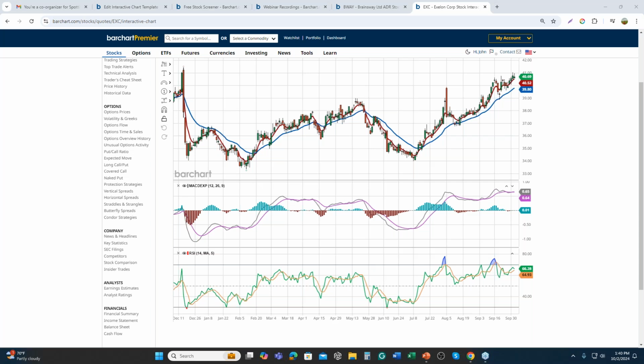So do you look at the histogram more often or the signal line crossing? So it's a combination of both, right? What we're trying to discover is that change in momentum, which the histogram is going to show us, but what we're going to get from that confirmation of the MACD line crossing the signal line. Again, the critical significance is we want to see both of them in a positive environment. In other words, both of them above the zero line. Now, Appel did say that you could look at that as a potential buy signal as both of them get above the zero line, but he wasn't very fond of that. I think I remember reading in his book.